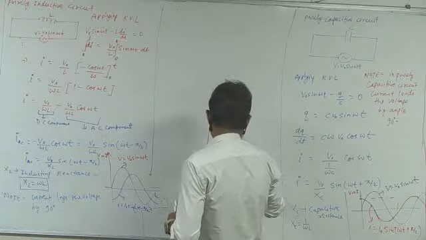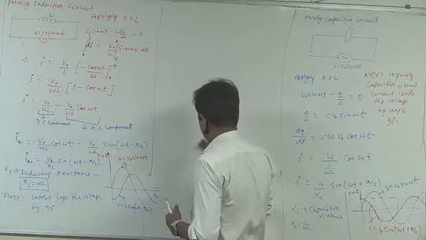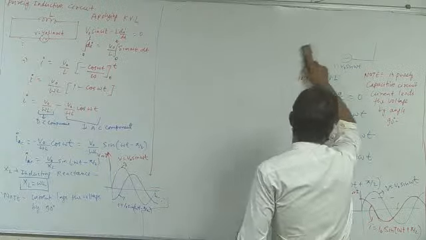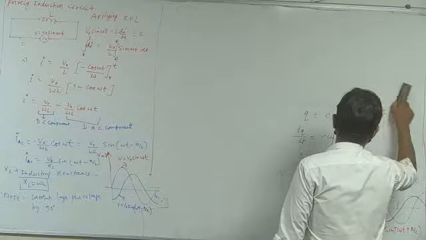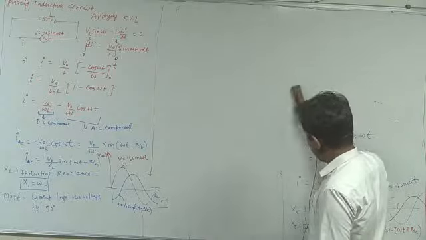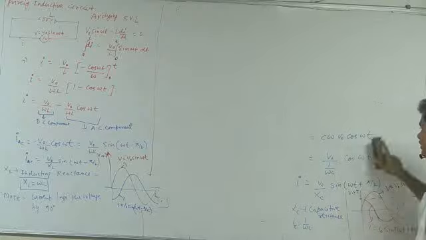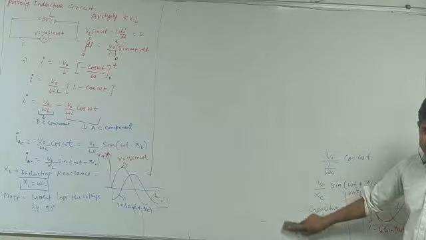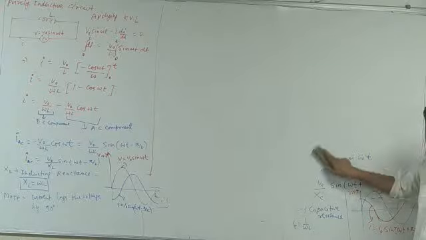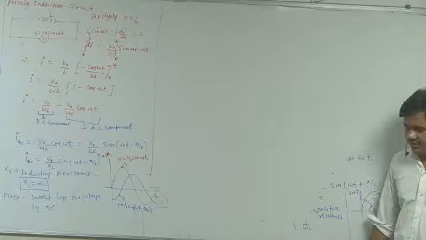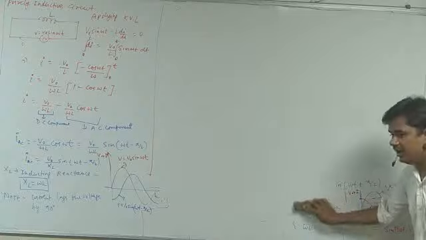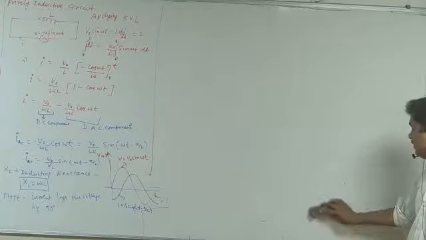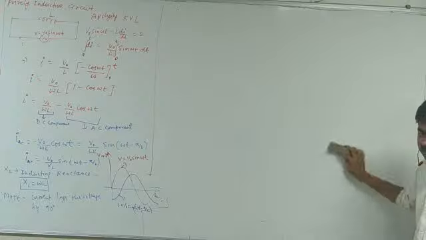Now, whatever we have studied, we will try to understand all these things with the help of simple phasors. So what is a phasor? A phasor is a notation to represent it in vector form. All sinusoidal functions can be represented in a vector form, and that representation is known as a phasor.